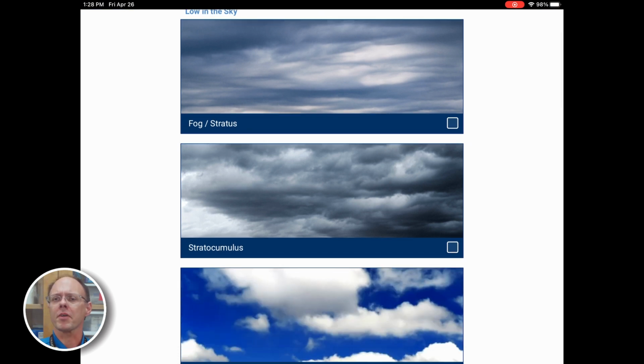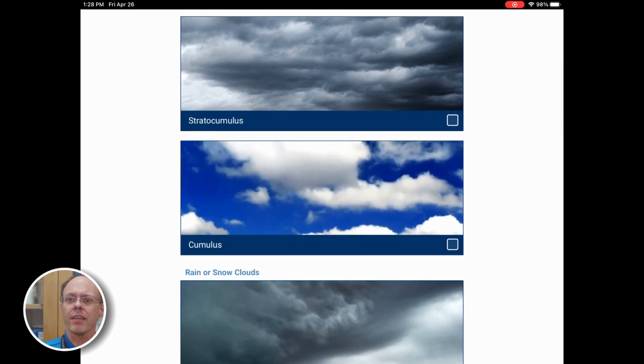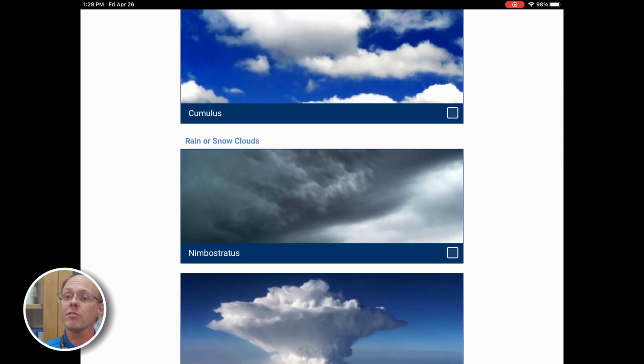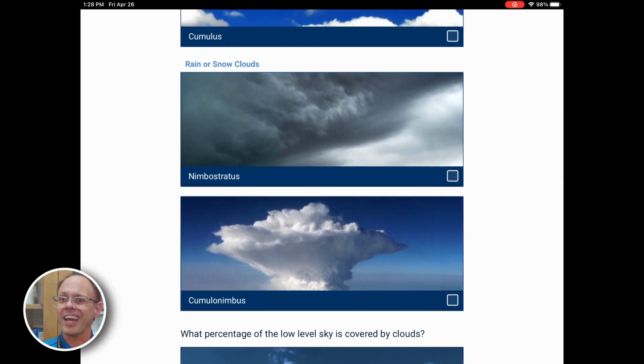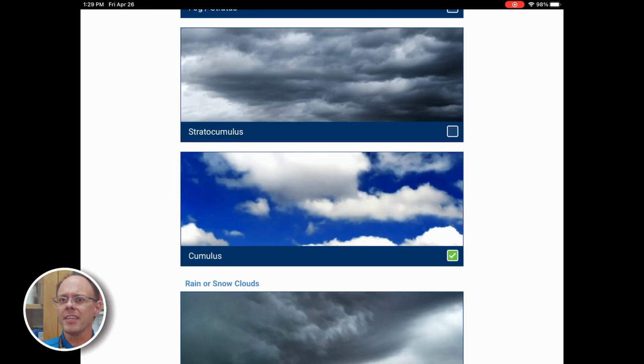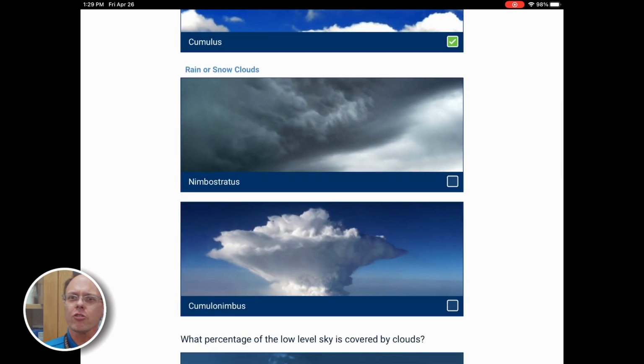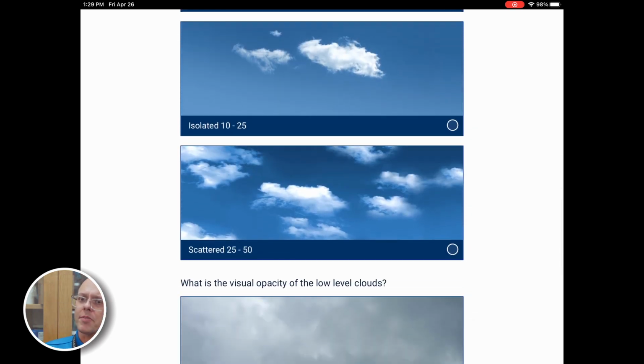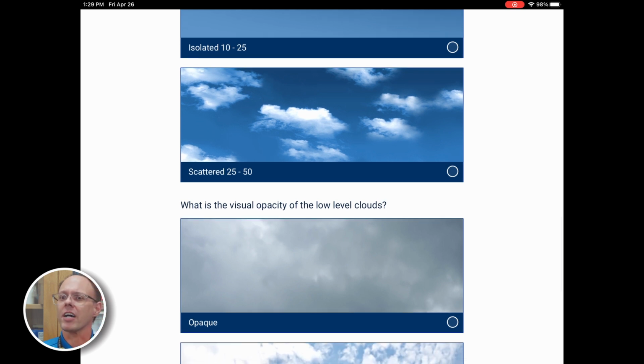Our final group of clouds are going to be low-level clouds, and they are the closest to the ground. Sometimes they look like they are pretty much right above the trees. And they include things like fog and stratus, stratocumulus and cumulus clouds, and storm clouds, nimbostratus and cumulonimbus clouds. Now, low-level clouds tend to be the thickest type of clouds. You can tell the storm clouds apart by the shape. And once again, once you've made your observations, select your opacity and your sky cover percentage.